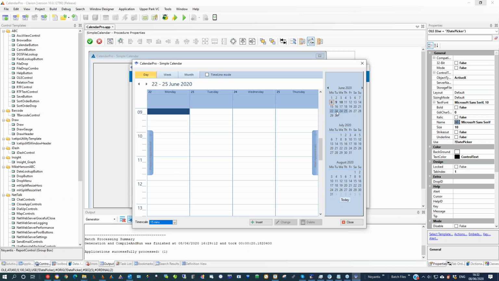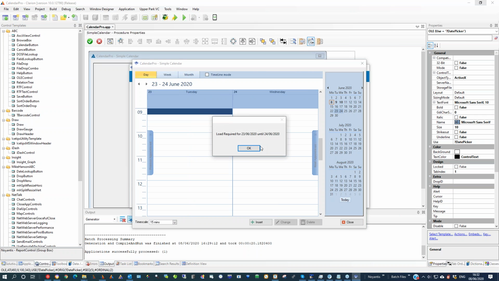If I load something in between, like just the 23rd, 24th, it knows it's already got that data and it won't reload. So that's just some debug. We're going to comment that out in a second, but it won't reload those dates because it doesn't need to. You already had them loaded in memory.